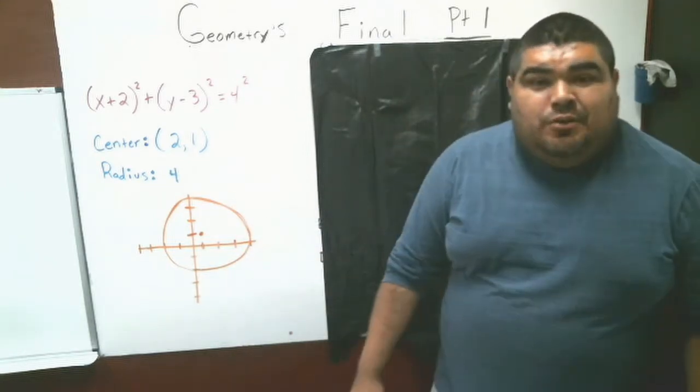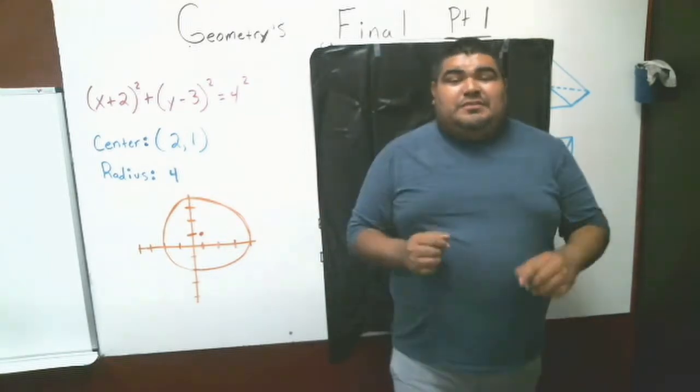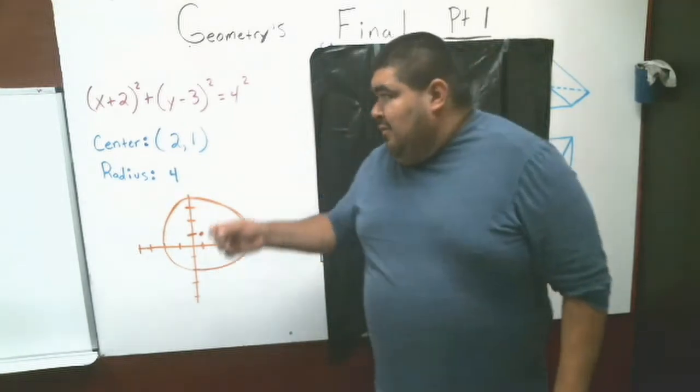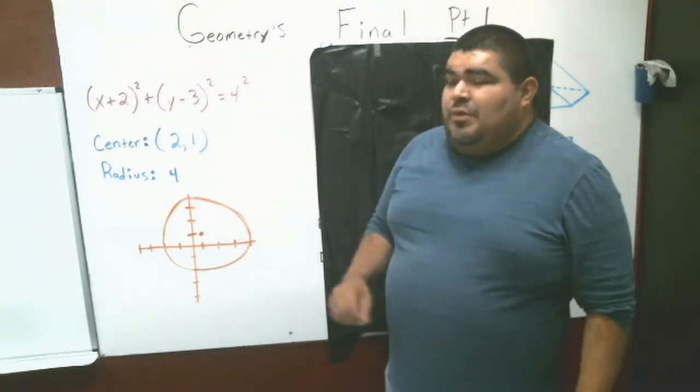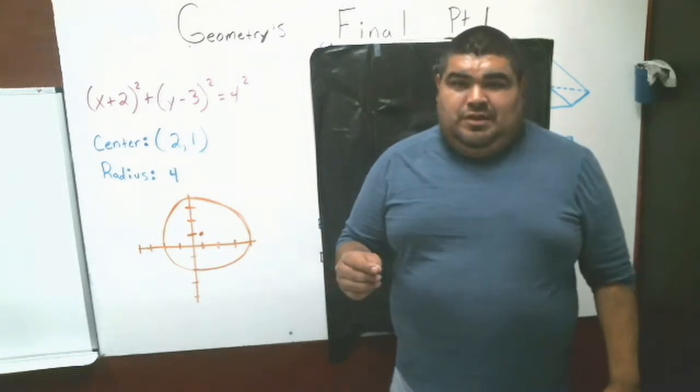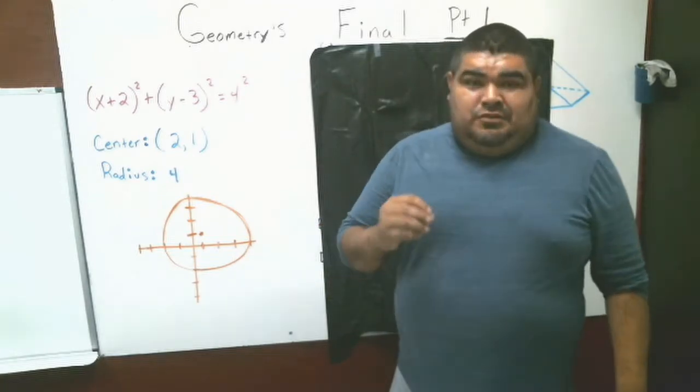Notice where the center is located. See how far is the radius from the center to the edge. So again, the first one, you're graphing. The second one, you're creating an equation and then you're graphing. And for the third one, all you're doing is creating an equation. That's the first part of circles.